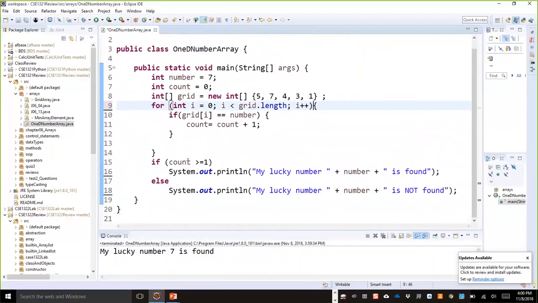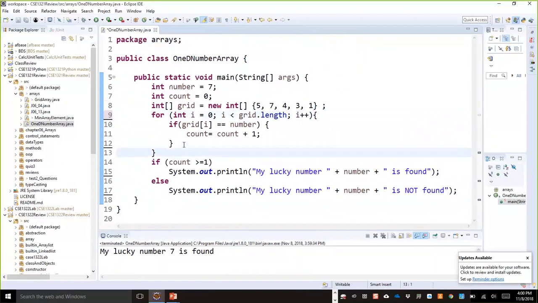Okay, it is on screen. Now let us see. It works.